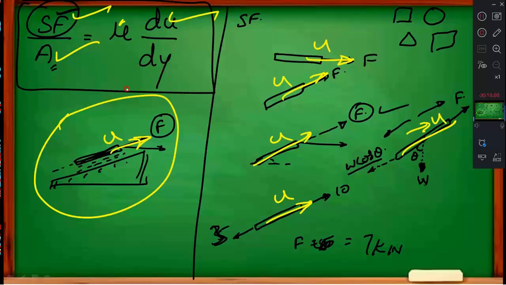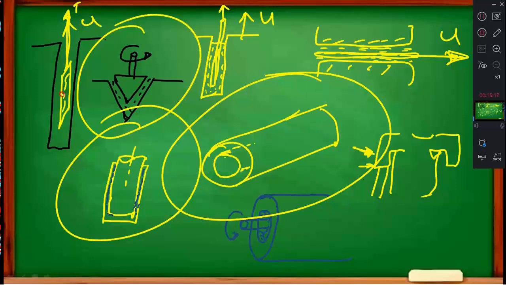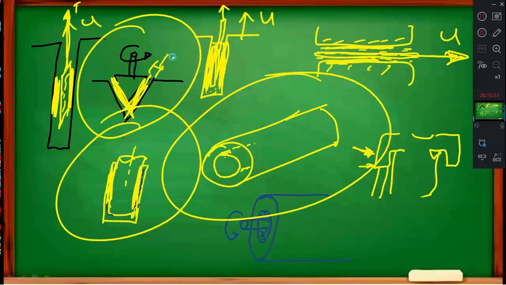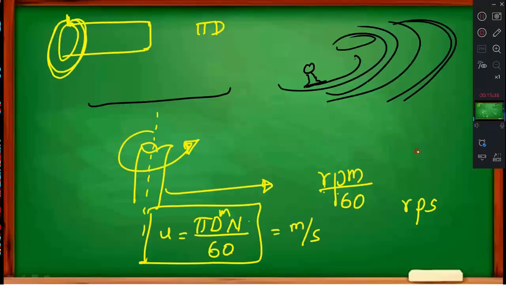Now think about why. What is this y? Y is the thickness of the lubricant. Very easy. Here in this case, this is your lubricant thickness. When you come to this diagram, this side lubricant is there, this side lubricant is there. Here also this side and this side. Top and bottom lubricant, side by side lubricant. That thickness you are going to measure, that is your dy.